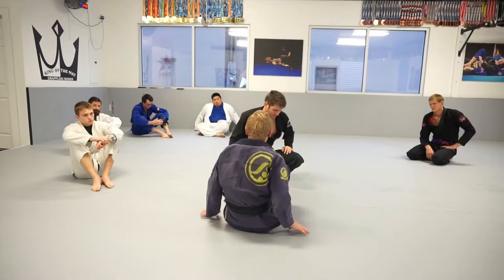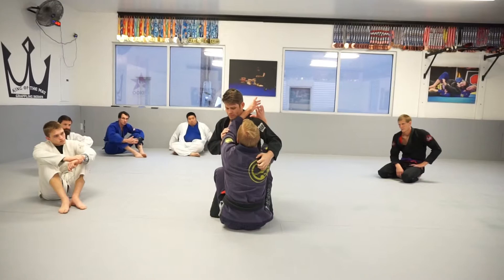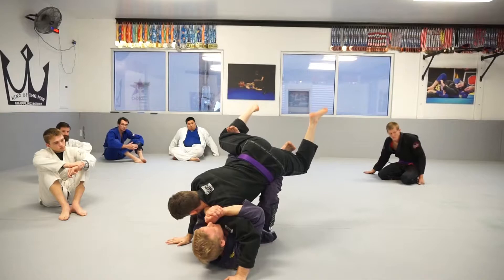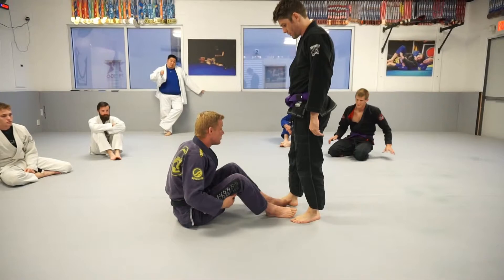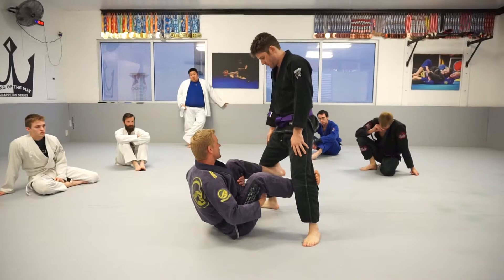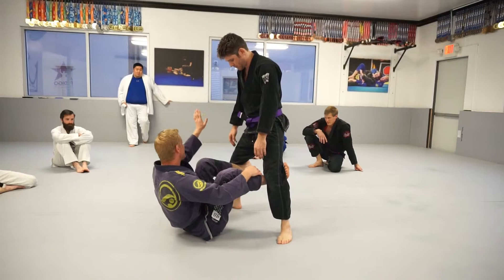The second entry: still go with double unders, then reach up on the shoulder and come across the neck and clamp his shoulder to my chest. Now I want to be under his neck so I can lift. Work on those two entries to lift your opponent and make them stand up, getting under their legs. For butterfly guard standing, the important factor is that you have to have good hooks and be comfortable here. This hook can't be weak — he can't just kick this leg off. It has to stay connected no matter what.